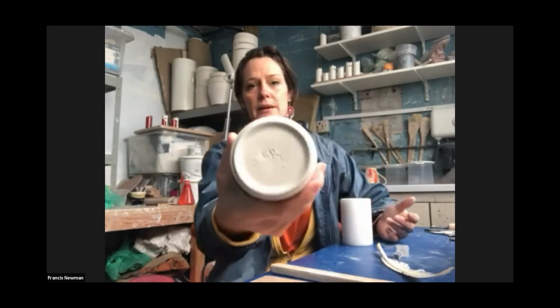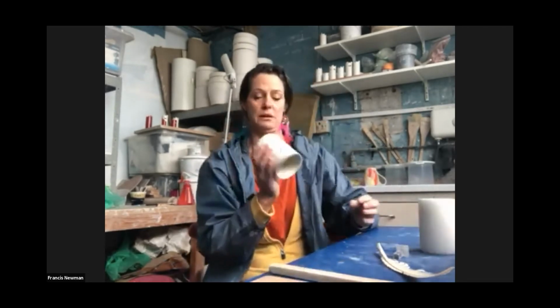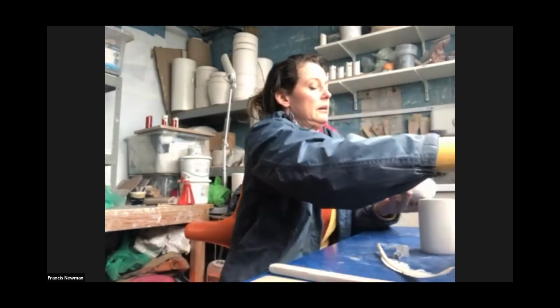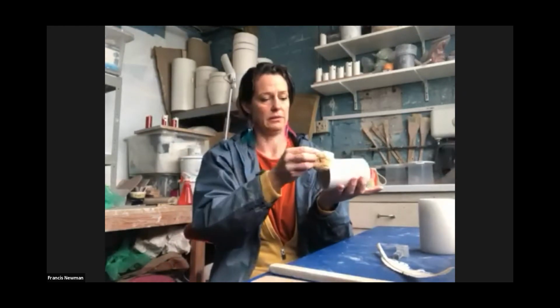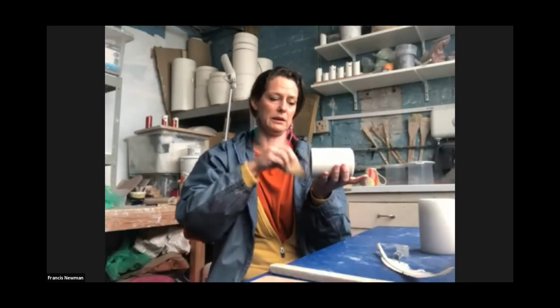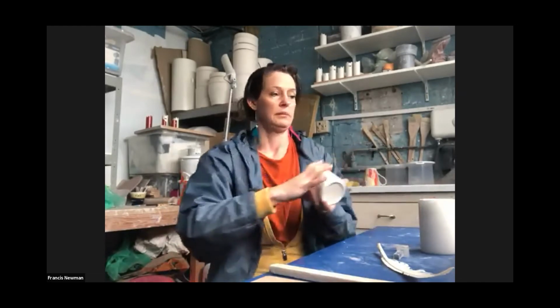So that's the, is that so right? Am I even holding it up? Yeah, that's good. Good. Just that. And then give it a quick wipe around, or this is called fettling, just around the top of the cup. It isn't a mug yet. I'm going to put the handle on in a minute. Okay, that's nice. Good. Could you wrap that up for me? Sure. Thank you very much.